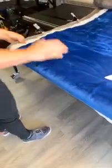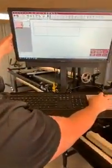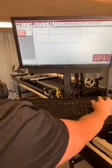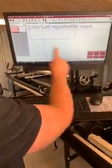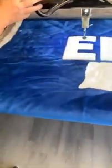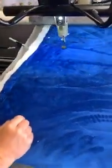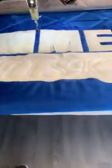All right. So now we're ready to tell the quilt machine, the computer, that we rolled the quilt. So we're going to go up here to Roll Quilt and click. And it's going to prompt us to mark the left registration mark. So we'll come over to the quilt. And now our pin is up here at the top. We're going to find that same spot, click OK. It prompts us to move to the right registration point. We're going to do that and click OK.